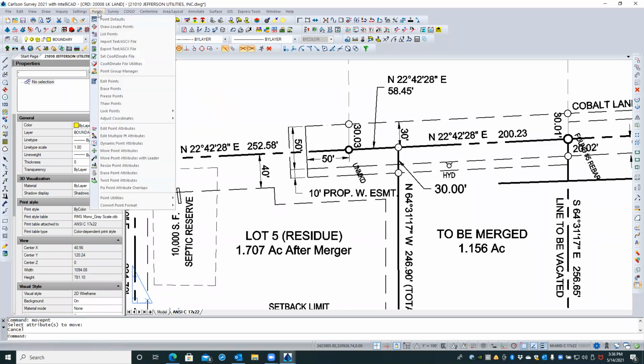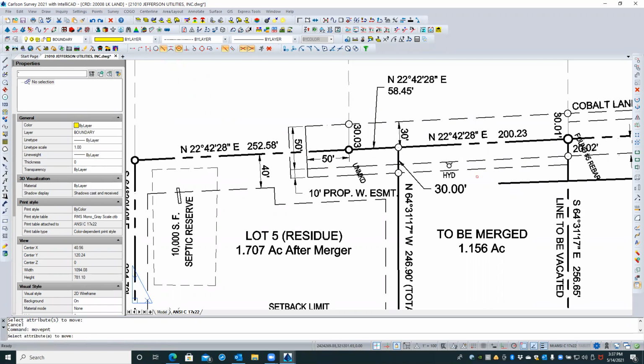You can, but when you do a move, you're actually physically rotating the point. We don't want to rotate the point. We want to rotate these attributes. So if you look at the, oh, I'm sorry. Move point attribute. Oh, I see. What does that do? Well, if you select it, you move it, and then you have an opportunity to. Oh, I see. Okay, I got it.